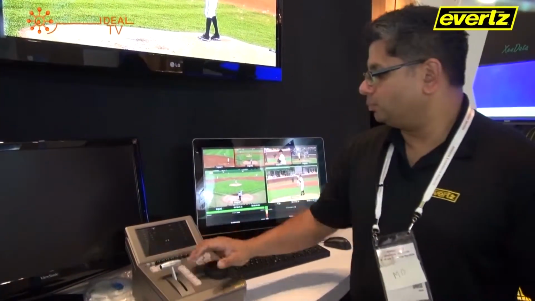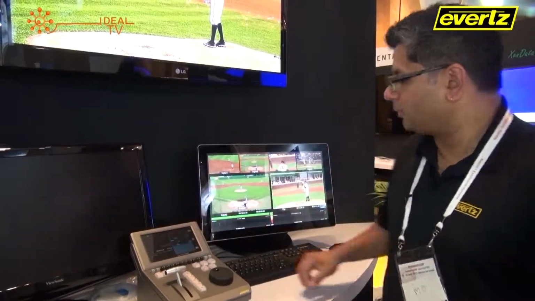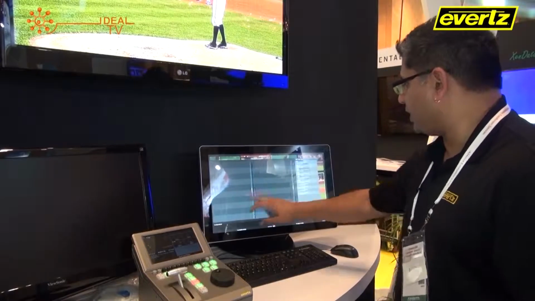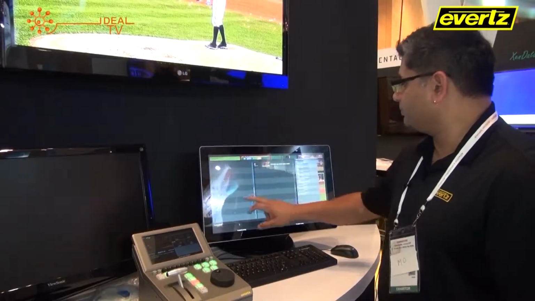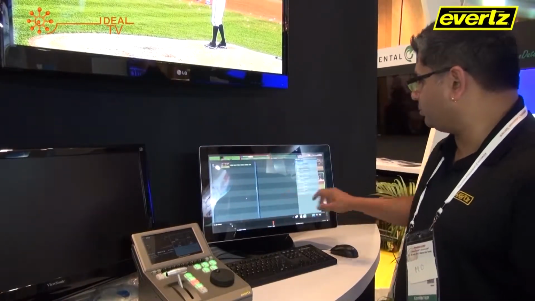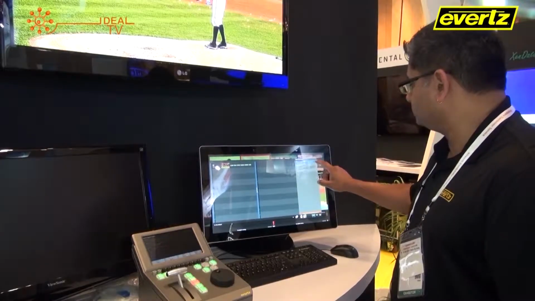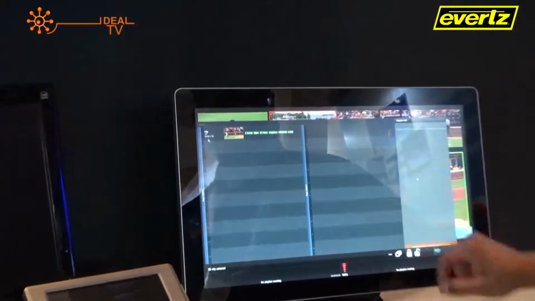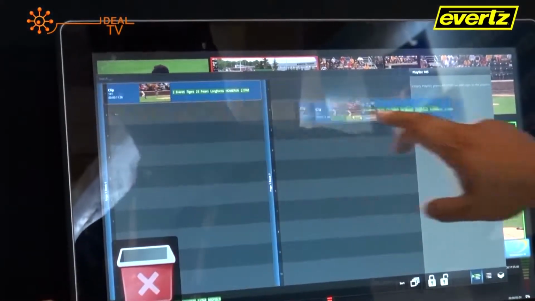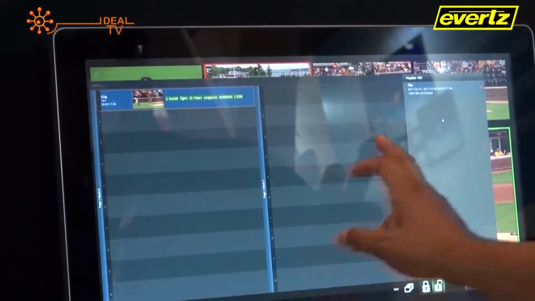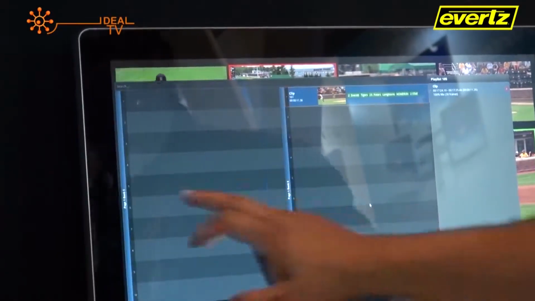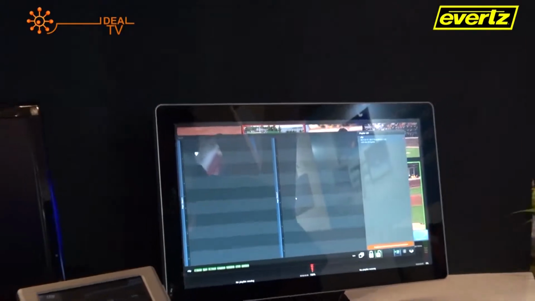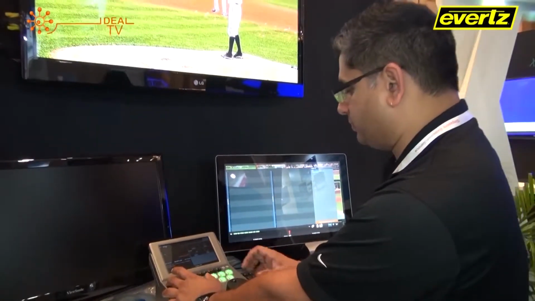Now, one of the other elements is a perspective of actually capturing different clips. So in this case, I can quickly create playlists very easily by simply dragging and dropping clips. So in this case, we'll go to this one, take this clip, drag it over. And if we have any other ones, we can simply drag and drop them into the playlist as well. So the ability to create playlists is very easy. So let's go ahead and add some more clips.